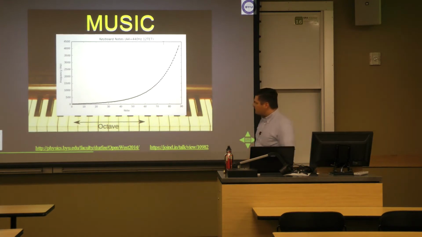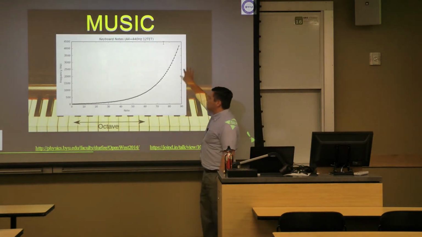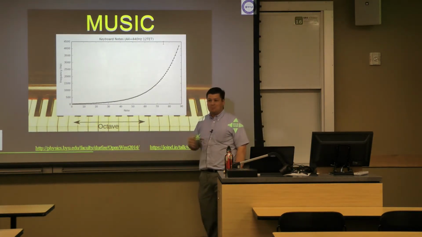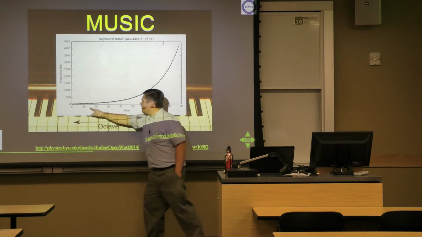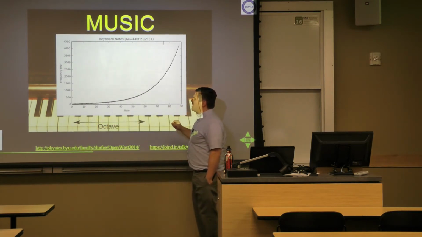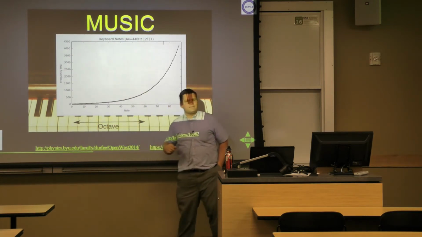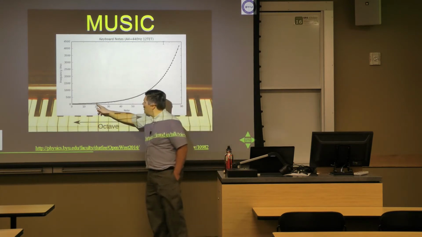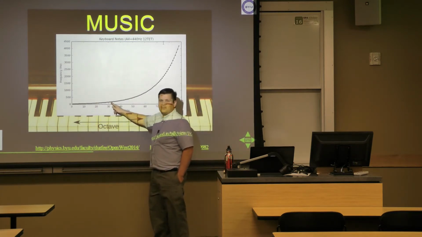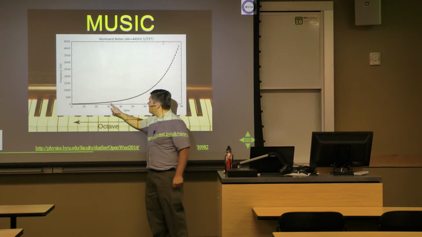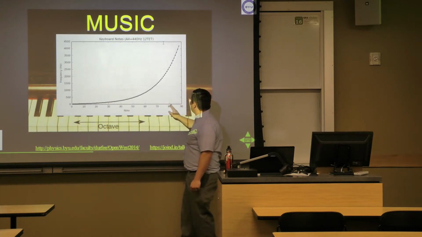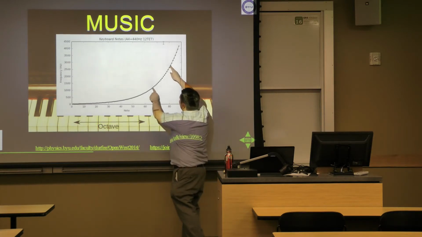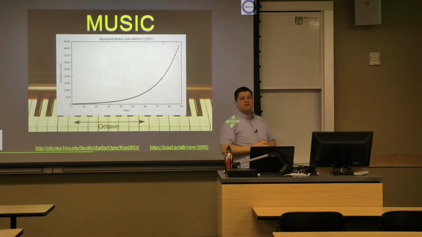Now I have plotted here the frequency of the pitches of the notes on a piano. So here's the frequency of the fundamental as a function of note number. And what you can see is it's not a straight line. So if I started at note 20 and went up an octave to note 32, there's 12 notes in an octave, the frequency changes by that much. But if I start at note 70 and go to note 82, the frequency changes by that much. It changes by a different amount.